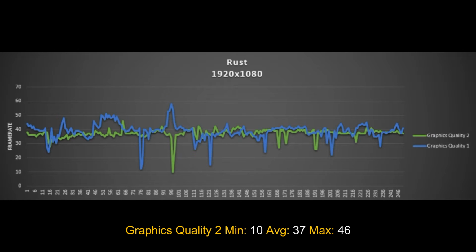This may be my worst benchmark ever, because I only have one setting here. On the graphics I show two settings, which is the graphics quality set to 1 or set to 2, and you can see that the performance is similar.